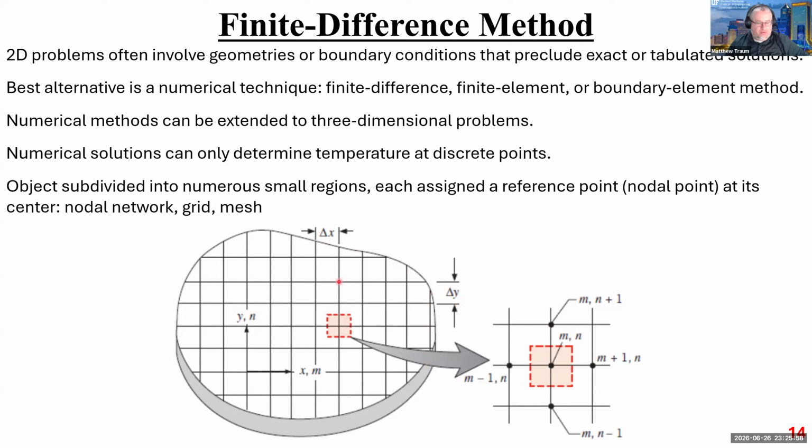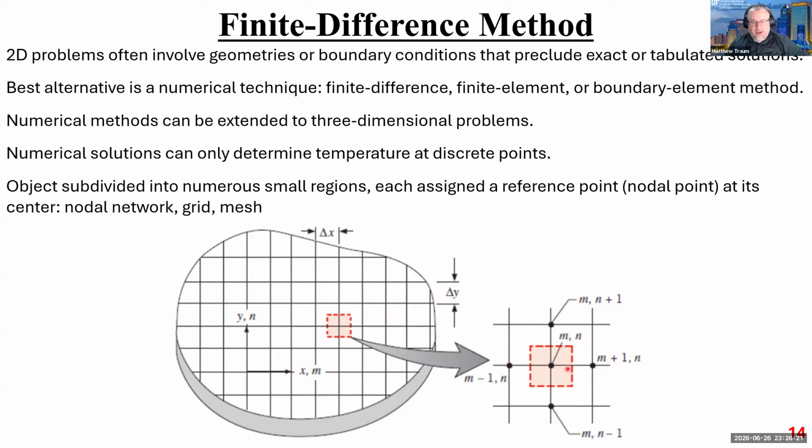Every time one of those distances is traversed and it's crossed by both a delta x and a delta y, you end up with this spot, right? And then I'm going to take this and kind of zoom in, and that spot is m comma n, right? So m, again, is the number of steps that you've taken in the x direction, and n is the number of steps you've taken in the y direction.